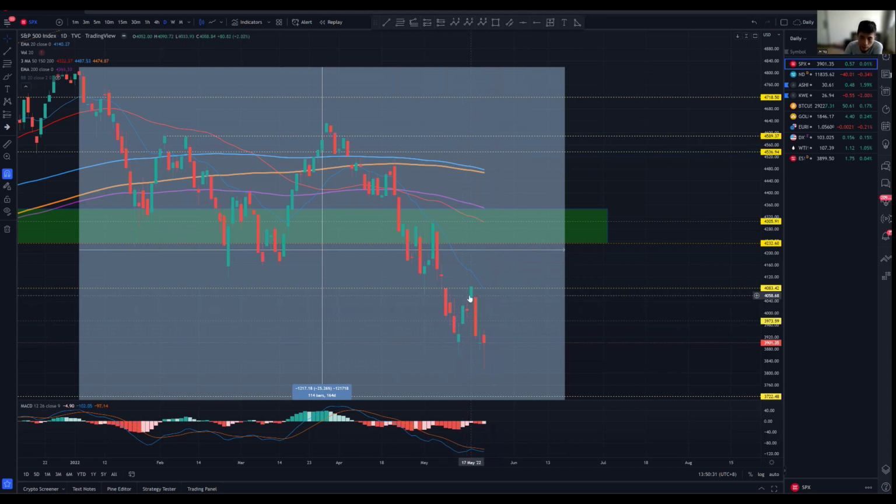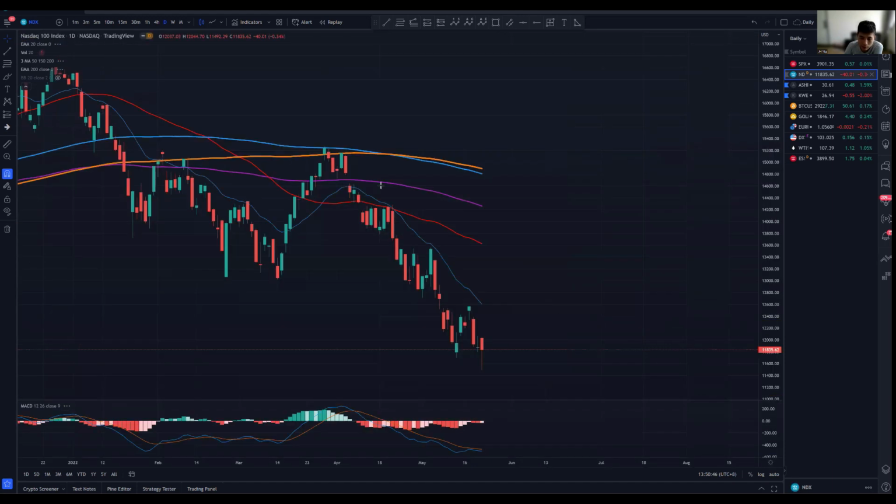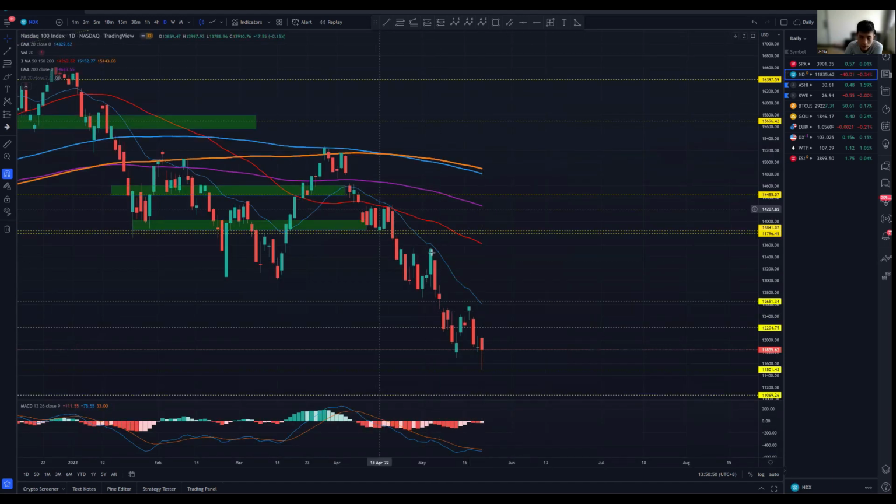Something like this. And then the next retest we want to test is the 20 exponential moving average itself. If we can open and close above the 20 exponential moving average, which is currently acting as a clear resistance, that would be good. And if you look at the Nasdaq, we are seeing the same thing. We want this to breach because it was recently acting as a clear resistance over here. If we do break over here, we could find some tentative support, but if we fail to break over that, then typically it will resume the downward momentum, as you can see over here.